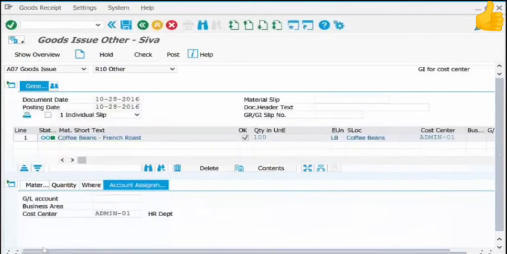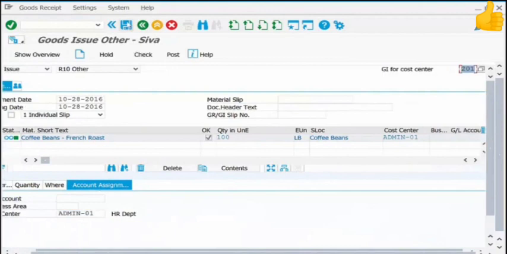Okay. So when you scrap the material, there's got to be some department or some cost center that should absorb the cost. In this case, the cost center, I'm putting it as admin O1, but typically businesses will have a separate cost center dedicated for scrapping. So that will accumulate all the costs associated with scrapping. Right? So check, make sure everything is okay, and click save.